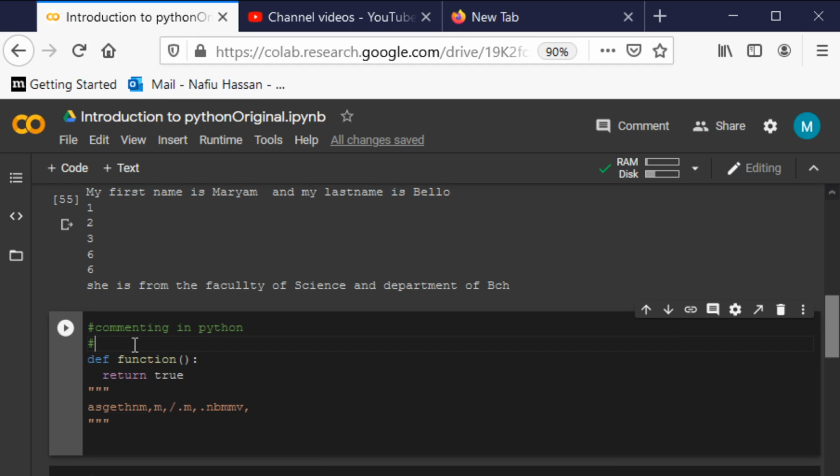Anything you write on this line is a comment. It will not be executed. It will be seen, but the Python interpreter will not act on it. So I can say this is an arithmetic function. So anyone who sees my code will know that whatever comes after this is an arithmetic function. This is just to add readability to your code.